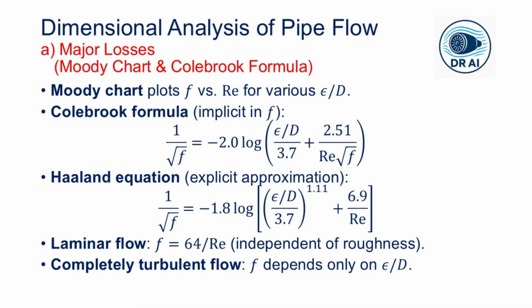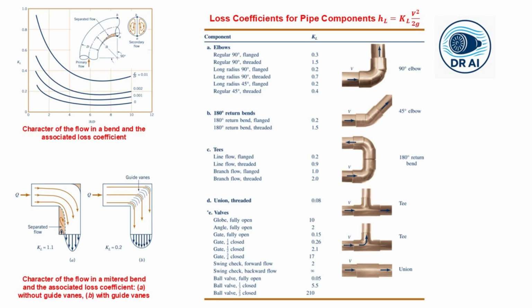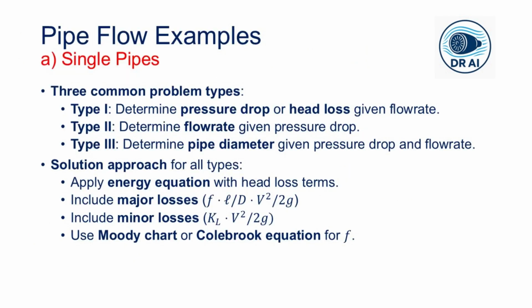Then you add up all the minor loss coefficients from the table for the elbows, valves, and the faucet, as we have discussed in the previous lecture. Finally, you plug everything into the energy equation, adding the major losses, which is f L over D times V squared over 2g, and the minor losses, which is sigma K_L times V squared over 2g, and solve for the pressure at the inlet. So it's a straightforward calculation. You know the flow, you find the friction factor f, you compute the losses. So type 1 is like following a recipe. As long as you have the ingredients, the answer comes out cleanly and easily.